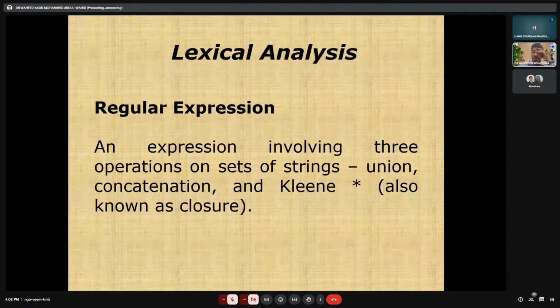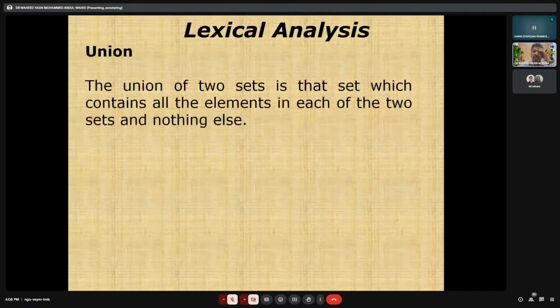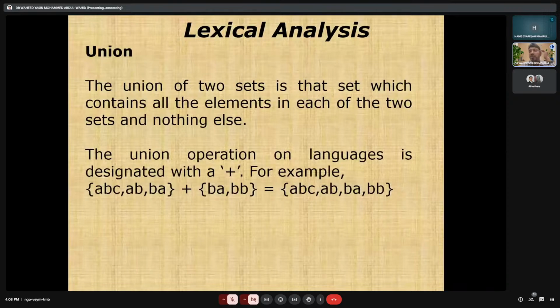Regular expressions: we can convert between FSMs and regular expressions. Plus means union.